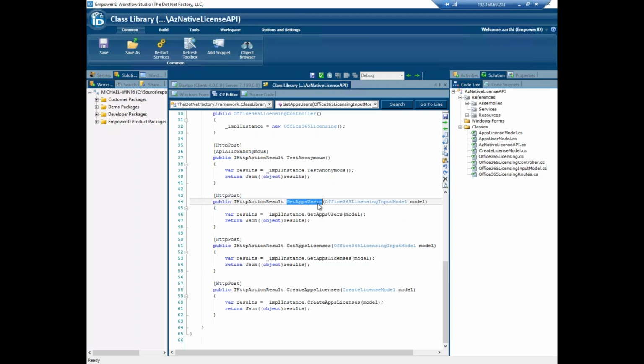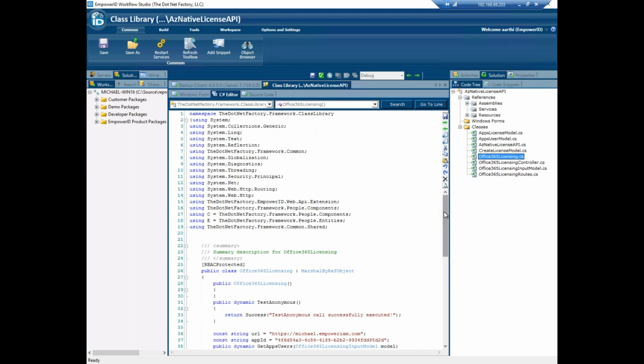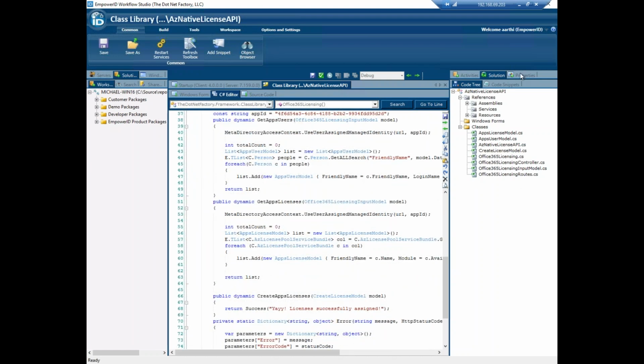So for example, the search button calls get app users, and the license controls that you see in the interface where we display the list of licenses, that calls this endpoint. And then when we submit data to run a workflow or to API, we call this create apps licenses. So this is the API that we publish to the app service.